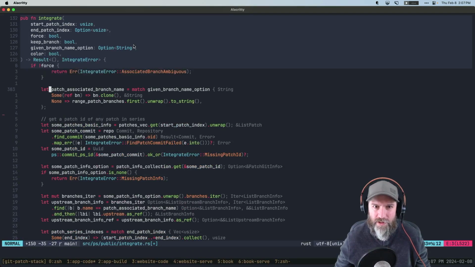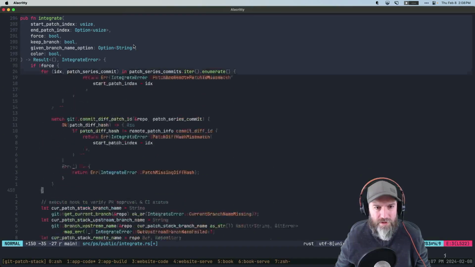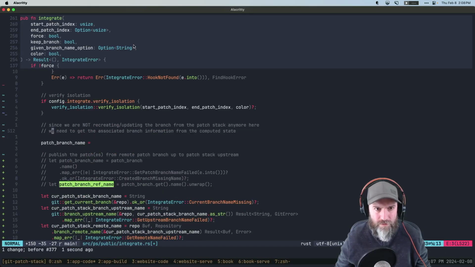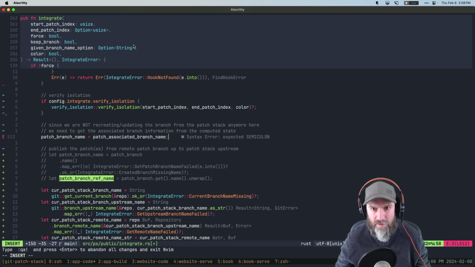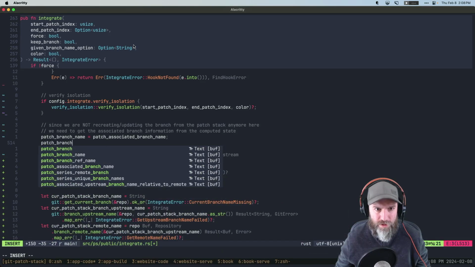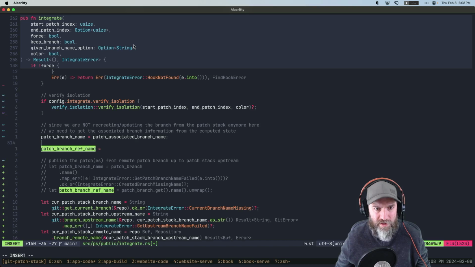Patch associated branch name. This should just be this, I think. And then we have patch branch ref name, which we've got to get.